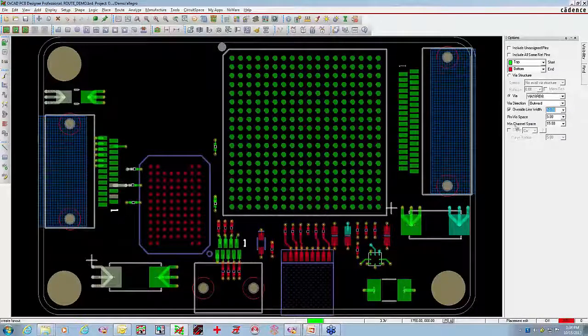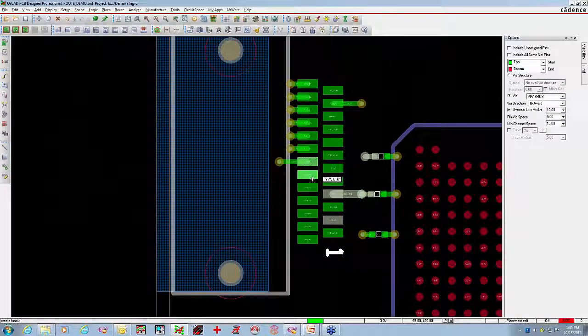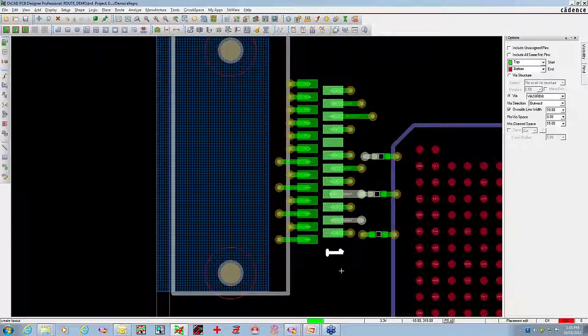And then I can also have this minimum channel space I have set to 15 mils because when I do fan-outs on the connectors, I want to prevent any of them from cutting off my routing channels. And if I zoom into this area, you can see I can do individual pins. Like say I just select these pins individually, I can do it that way. I could also swipe a window around pins, and I can have it fan out that way.